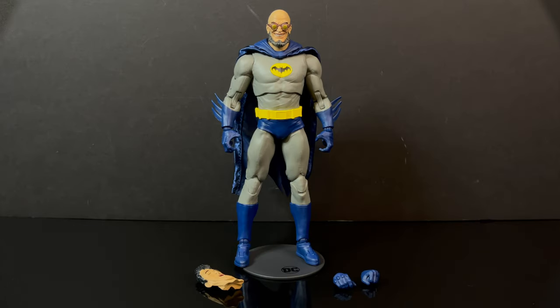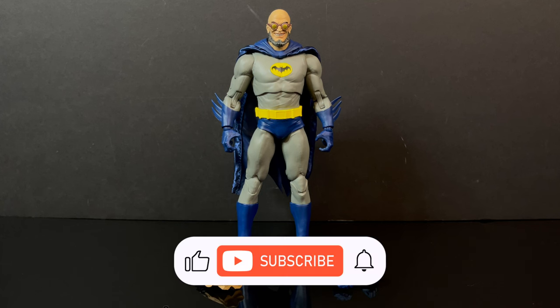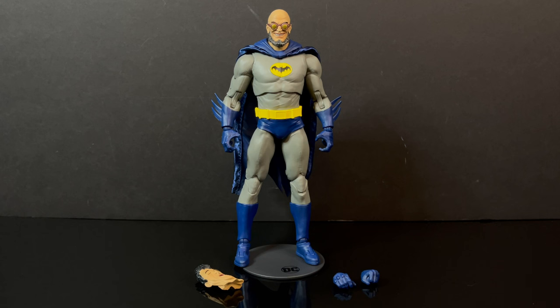And so now here's everything taken out of the packaging, and what really stood out to me, even though technically this is another Batman figure, it's that it's a very poignant piece of art from back in the day, of which I love, and that's really what stands out to me for DC Comics.